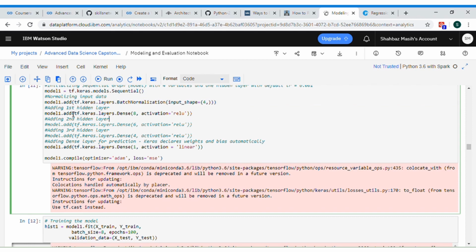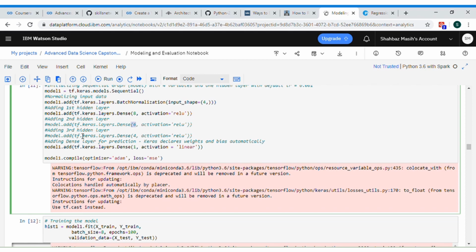Then the first hidden layer has 8 neurons and an activation of rectified linear unit. And then similarly, although they are not being used here, that's the second layer code, with 6 neurons and again the same activation of ReLU.